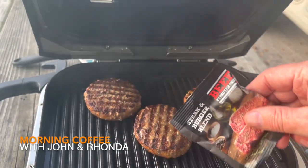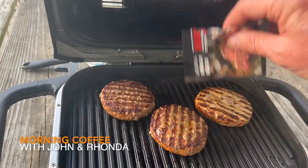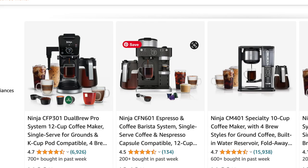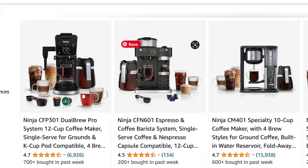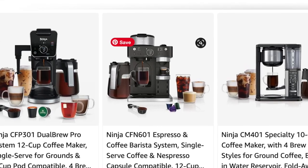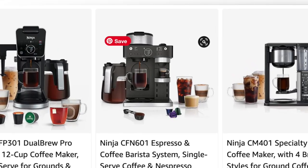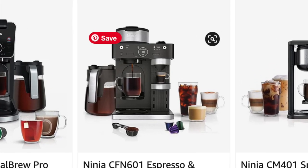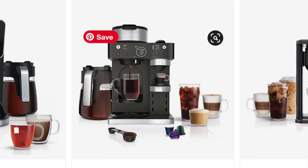They're not the cheapest appliances. The best place I found to buy Ninja products is on Amazon because it's a competitive market and they do beat Ninja's prices. You also have the A-to-Z guarantee and fast shipping — the last time I ordered something I placed the order at five o'clock at night and had it by noon the next day.